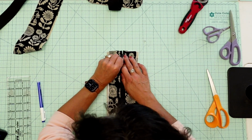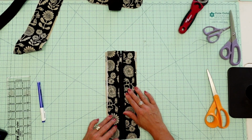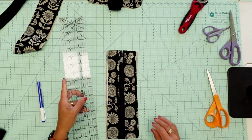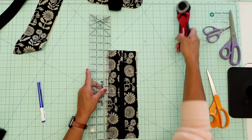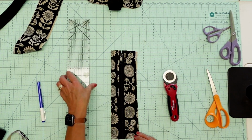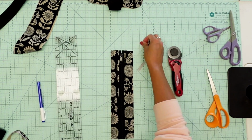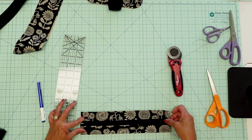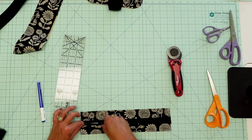And I'm gonna zip this closed, but make sure you don't go right off that edge there. I'm kind of using the guidelines of my mat to make sure the zipper is centered here. So we want this to be 3x12, so we're gonna have to cut down just a little bit on each side. Now both sides are nice and even, and then you want it to be 12 inches long. So just check, you should be close. All right, we are right on.